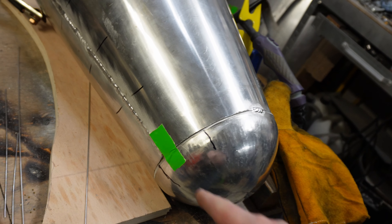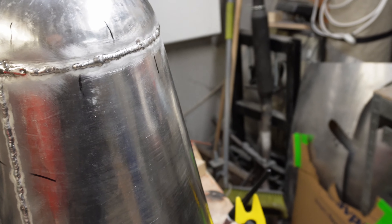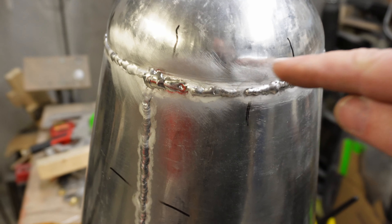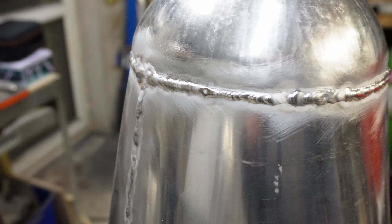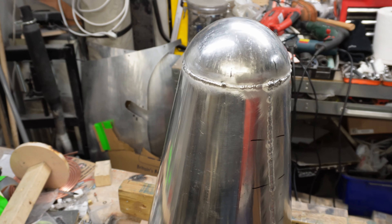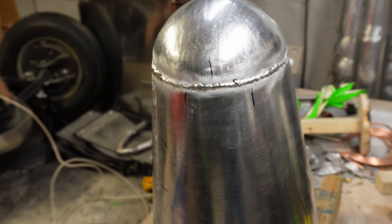I've got tack welds in three positions around here so I'm going to tape this off before it melts and leaves a sticky horrible gunge — it's done its job. That's come out pretty well. The top part I've got as perfect as I could. One of the sides and the underside have a little bit of a dimple here and there, but a lot of that should smooth out. It would be nice to get it so the weld is invisible, like on that musical instrument I made. Might be possible — I'll have a go.